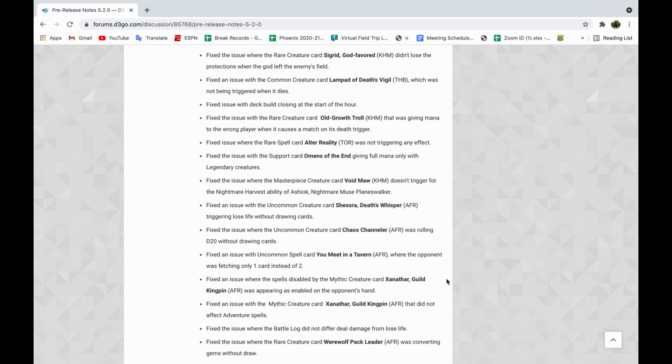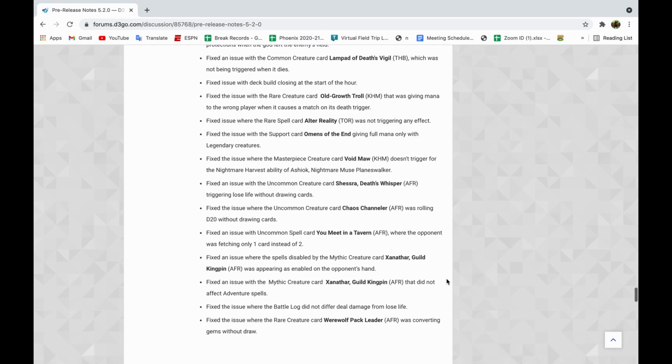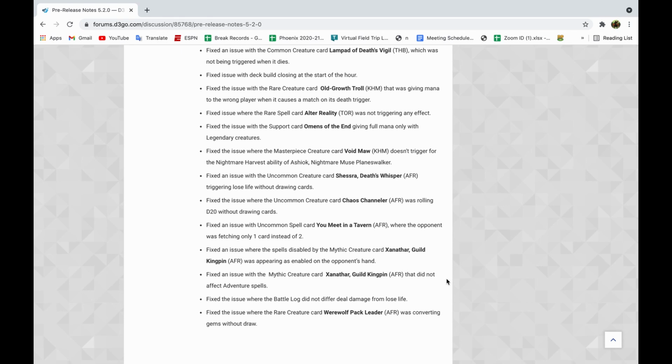They fixed an issue with the rare creature card Old Growth Troll from Kaldheim that was giving mana to the wrong player when it caused a match on its own death trigger. Yeah, that was just untenable. Fixed issues where rare spell card Alter Reality was not triggering any effect. That's a pretty big bummer right there. Fixed the issue with the support card Omens of the End giving full mana only with legendary creatures. Fixed the issue where the Masterpiece creature card Voidmaw did not trigger for Nightmare Harvest ability of Ashiok, Nightmare Muse Planeswalker.